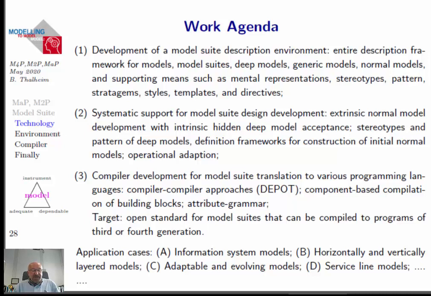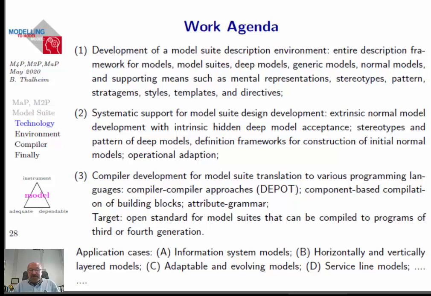It was also based on handling attribute grammars for representation of higher layers in the syntax definition and for associating pieces with other pieces in, let's say, programs. We have a number of application cases. Information systems models, I think we can handle properly, even nowadays.